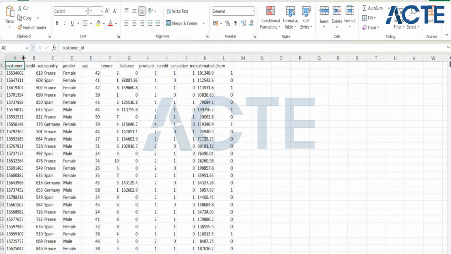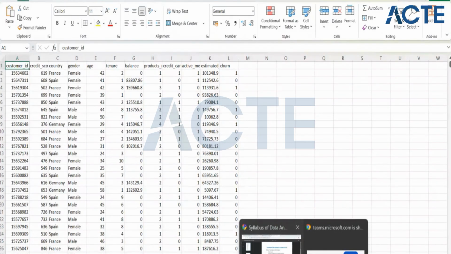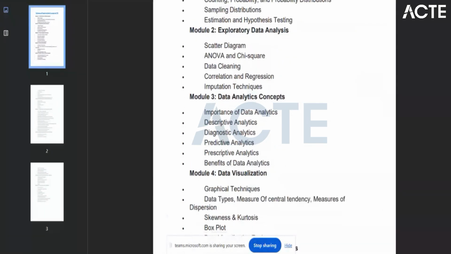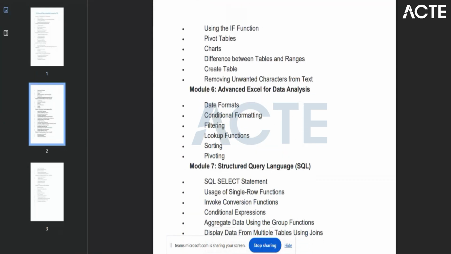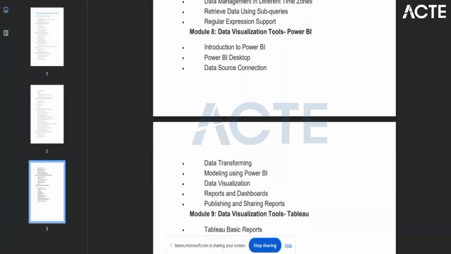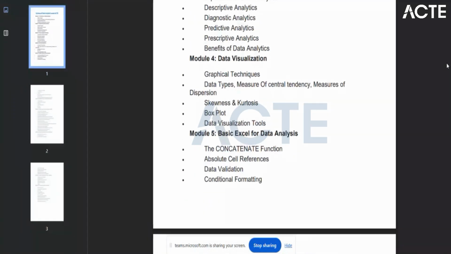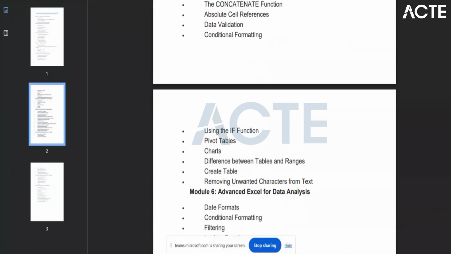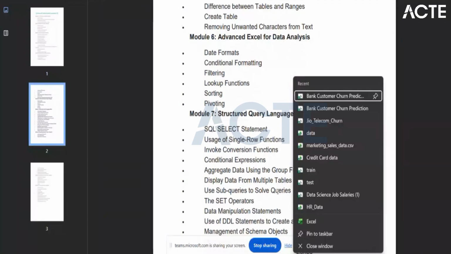Yes, sir. There is no doubt in that module, we didn't see Excel, right, sir? You are not able to see Excel? Why not? I have already told you we are going to cover Excel also. Can you see here? Basic of Excel, module 5. Sorry, I told you we are going to cover modules 4, 5, 6, 8, and 9 will be together, a different one. My bad. Yes, see, this is basic Excel for data analysis. Yes, sir, correct. Not a problem.